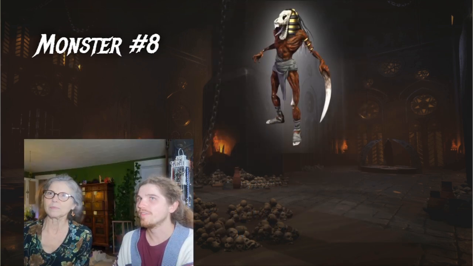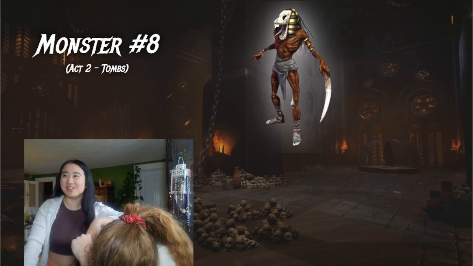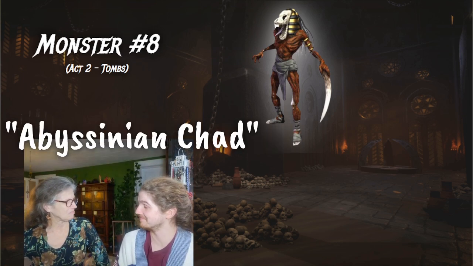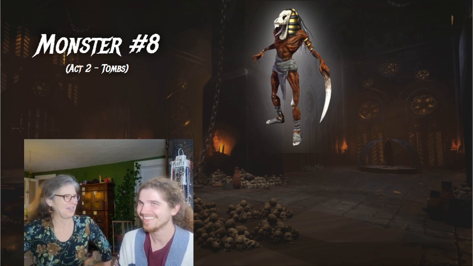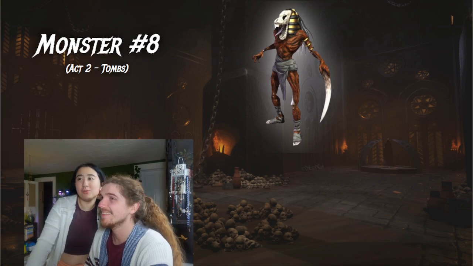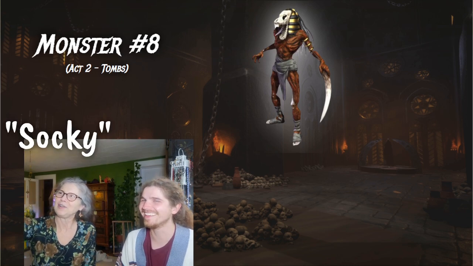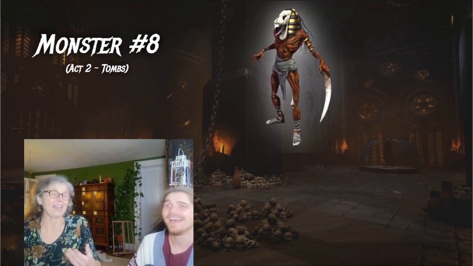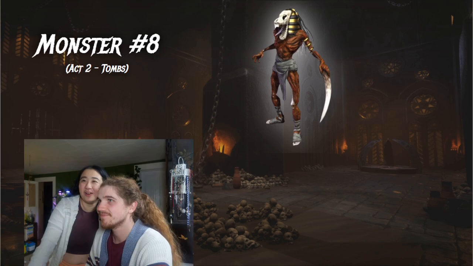Number 8. Who's that? You fight him in a tomb. Lord. Call him dehydrated dentist. Abyssinian Chad. I mean, look at that jaw. Look at that rippled physique. I don't know what you're talking about. Tomb warrior? Okay. Tomb warrior? Very legitimate. You can also call him Socky. He's got socks on. He's like, hey, if I keep my socks on, I stay warm. It's true. You know? Horse face on.